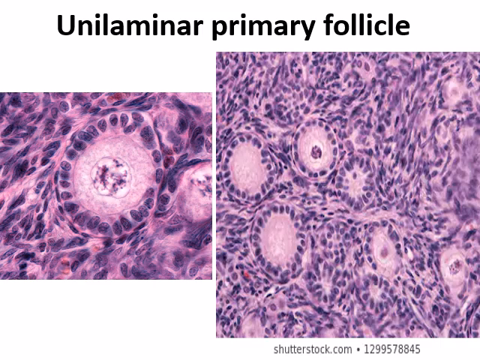At puberty, each month under the effect of follicle stimulating hormone, some primordial follicles are stimulated to grow. First, it will change into a unilaminar primary follicle. The oocyte increases in size. It appears central with a vesicular nucleus and is surrounded with one layer of cuboidal follicular cells with rounded nuclei. This is the unilaminar primary follicle.